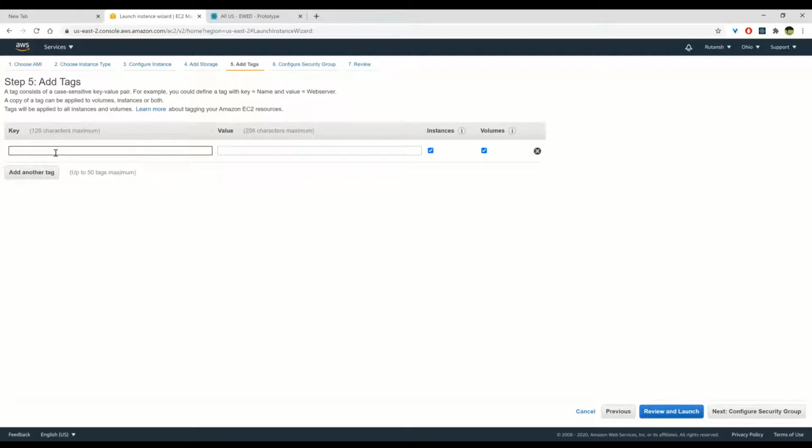In tags, we can add a value like deploy web app, and the name of the tag would be name.